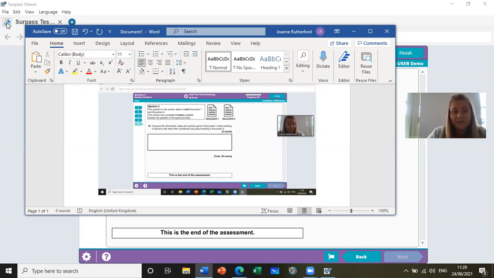once you've done that, you can save that document onto your computer, and then you could send the document to your tutor to mark and give you feedback, and they'll be able to tell you whether you would have passed the practice assessment or not. They'll be able to tell you what you got wrong, and how many marks you received, and what your percentage was as well.